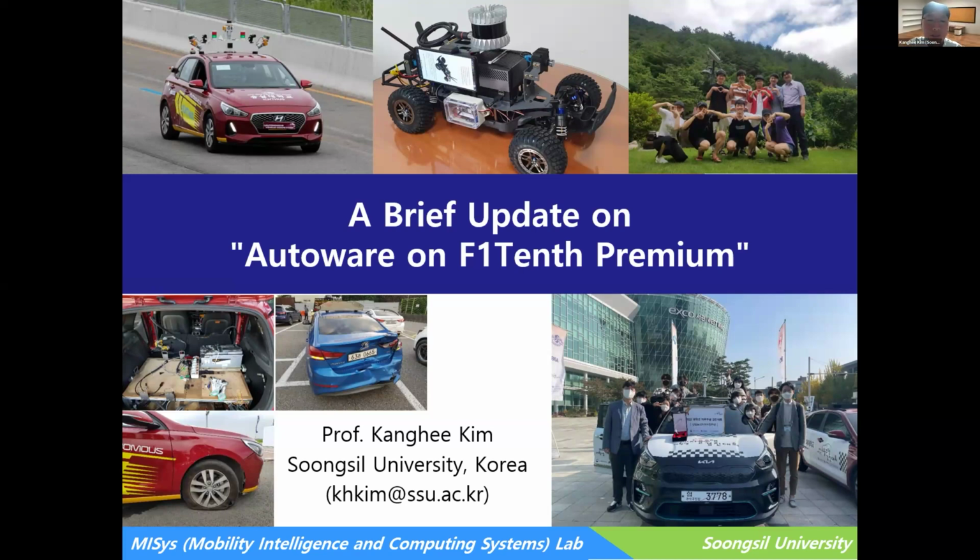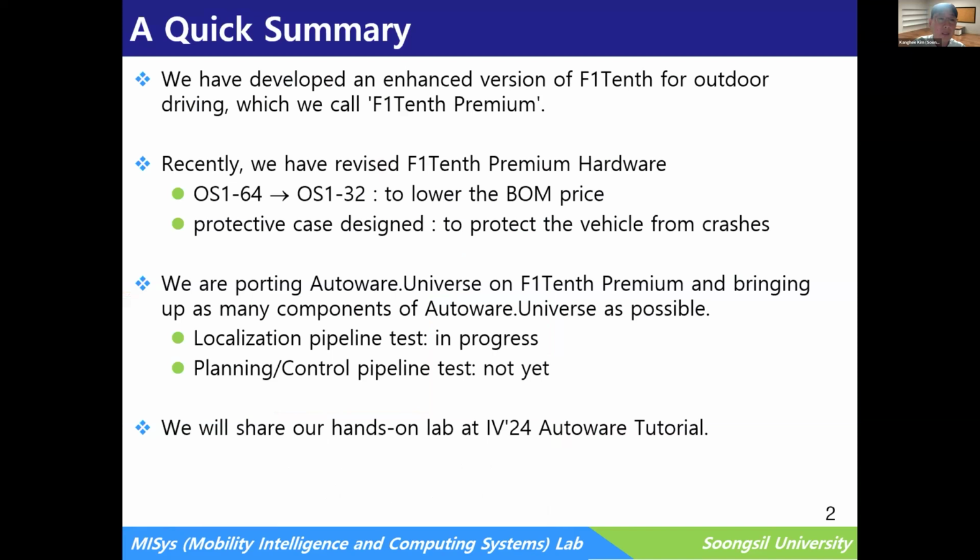Okay, thank you for the introduction. I will give you a brief update on Autoware on F1Tenth Premium. It'll take just 3 to 5 minutes. We have developed an enhanced version of F1Tenth for autonomous driving, which we call F1Tenth Premium. Recently, we have revised the F1Tenth Premium hardware. We changed from a 64-channel LiDAR to a 32-channel LiDAR in order to lower the BOM price. And we designed a new protective case to protect the vehicle from crashes.